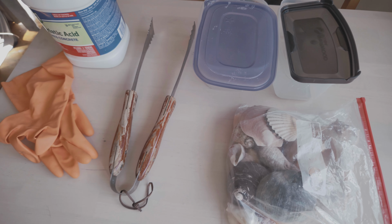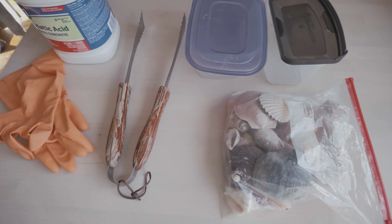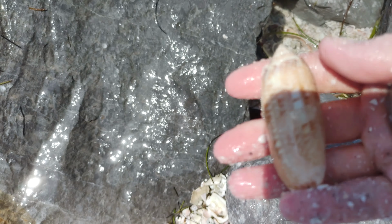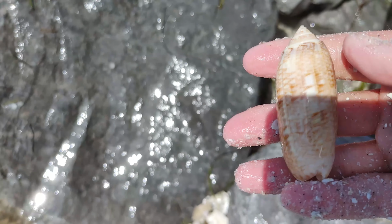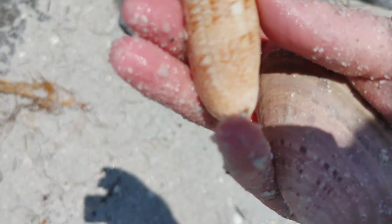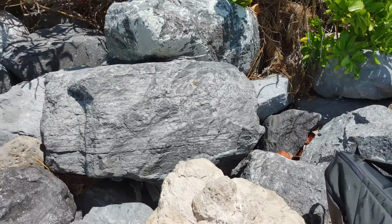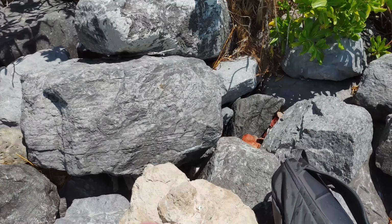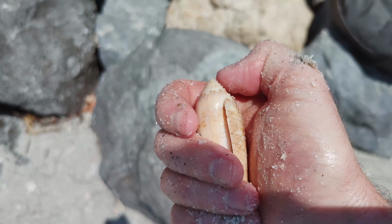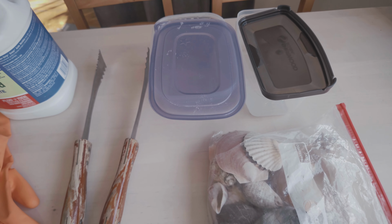I will also say, with a caveat, that muriatic acid should never be used on shells that have a natural glossy finish. Some of these shells are like olives or cowries. Normally these shells are glossy because the animal, when alive, extends around the outside of the shell, which creates that glossy finish. If you put a glossy shell through the muriatic process, it will strip that glossy finish right off of your shell. So don't use muriatic acid on any types of glossy shells.